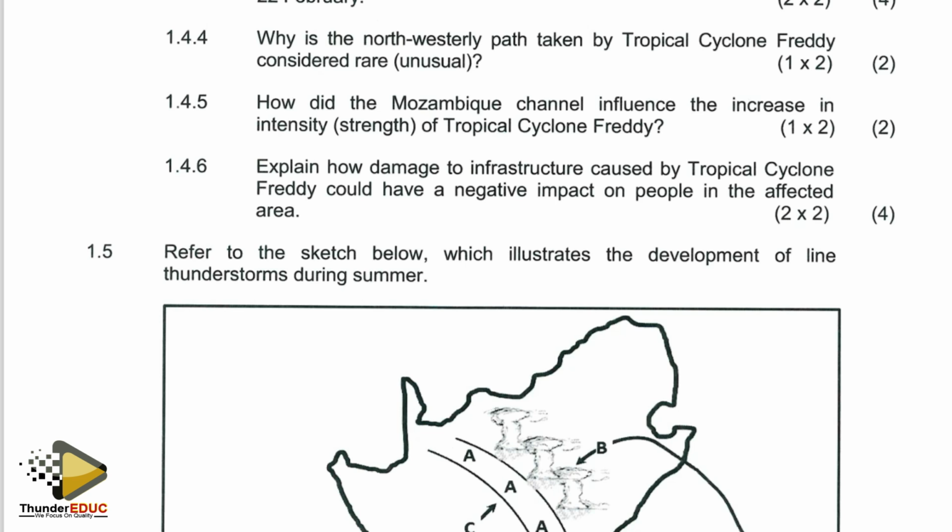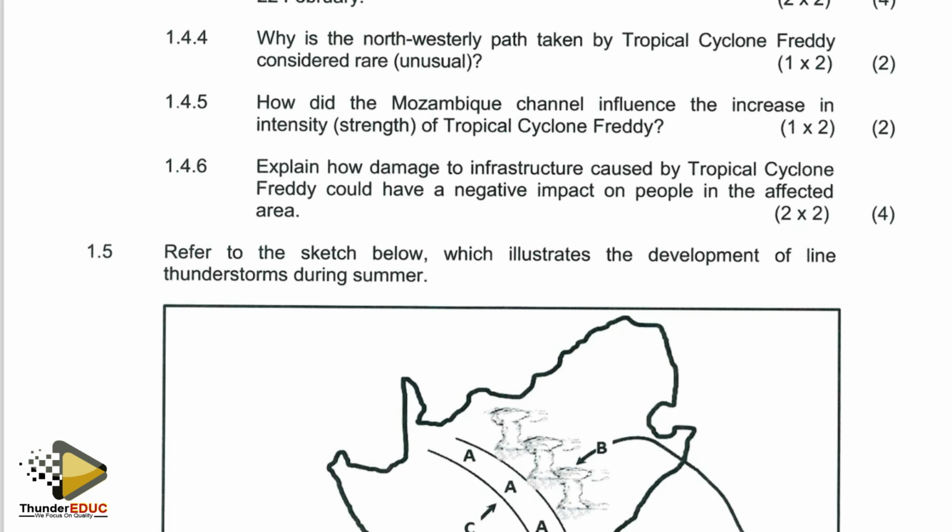So I'll highlight just a few examples for this instance. We can talk of damage to roads. Roads being a form of infrastructure, the road network being damaged by the tropical cyclone. How does it impact on the people? We can talk of difficulty in transportation of goods or difficulty in access to services. People have difficulties accessing the services that they want because they need to be transported via the road network, or they have difficulties accessing goods that they want because the road network has been disrupted by the cyclone.